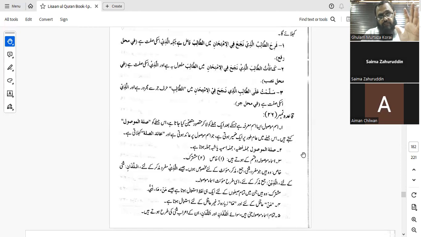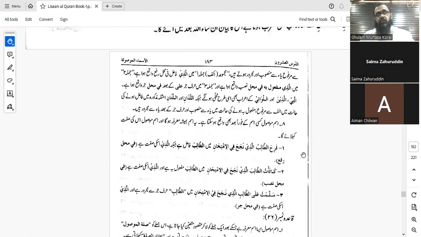Now, another thing, the last thing, let me tell you. What is the last thing? The last thing is this, that ismul mawsul comes after the noun. Comes after the noun. This is very important. And that noun becomes mawsuf, and ismul mawsul with silatul mawsul becomes sifat for that mawsuf. Means the first noun that comes before al-ismul mawsul, that is al-man'ut, and al-ismul mawsul with its silatul mawsul becomes what? An-na'at for al-man'ut. So this is what we can understand.